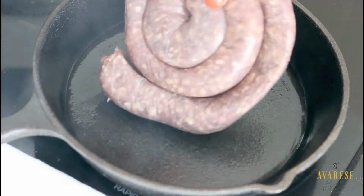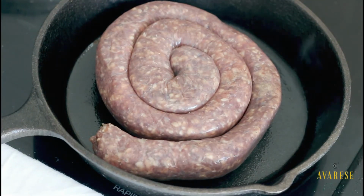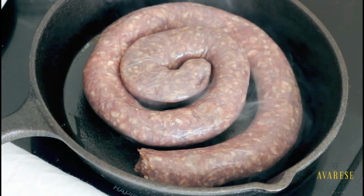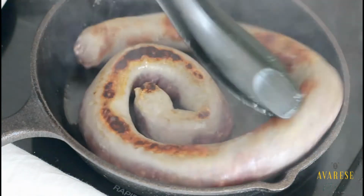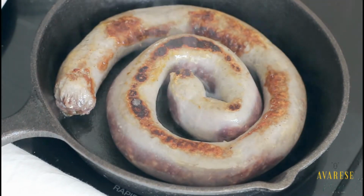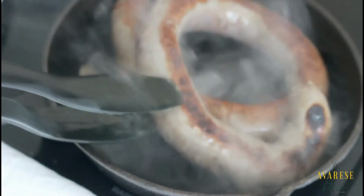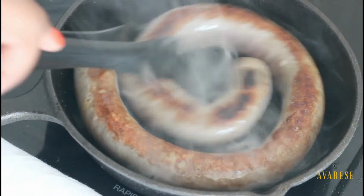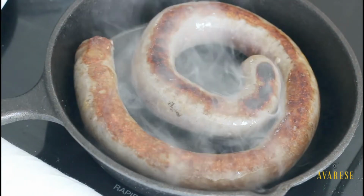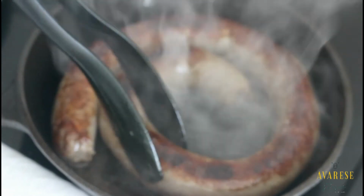Today I'll be showing you how to prepare a Boerewors waffle sandwich. So first things first, I've got my pan heated up. I'm going to go ahead and cook my Boerewors until it is well done. So you want to cook this until you get some good color on there and still preserve the juices and keep it moist inside.